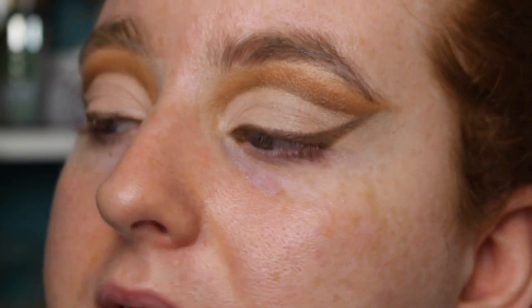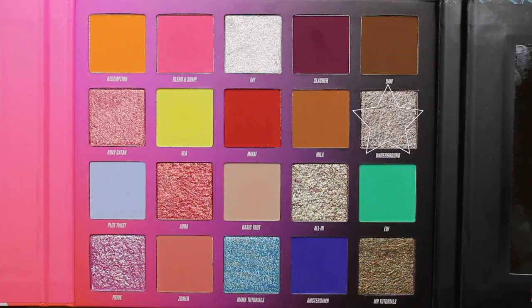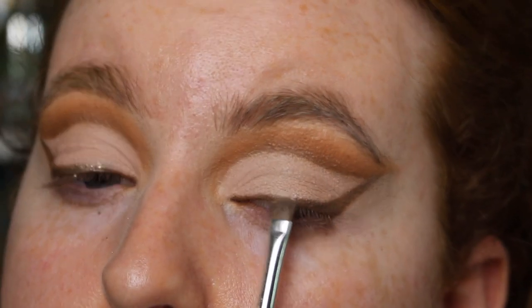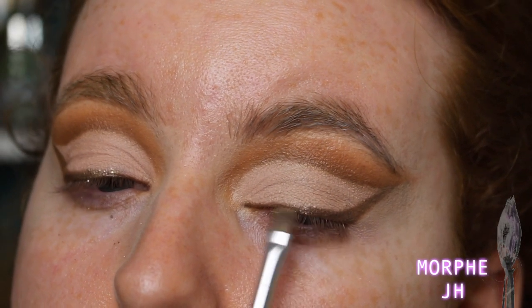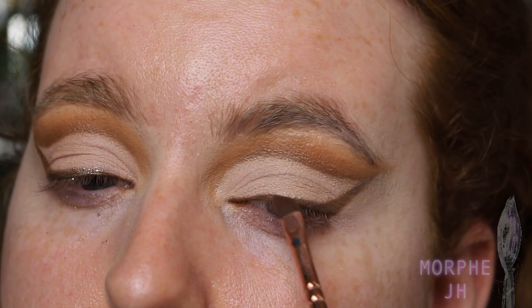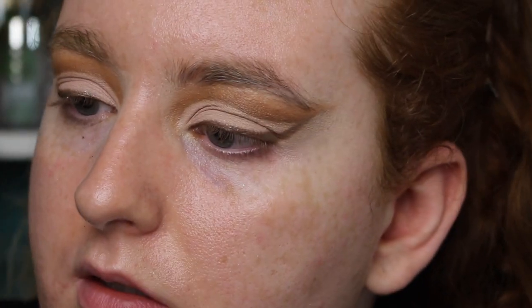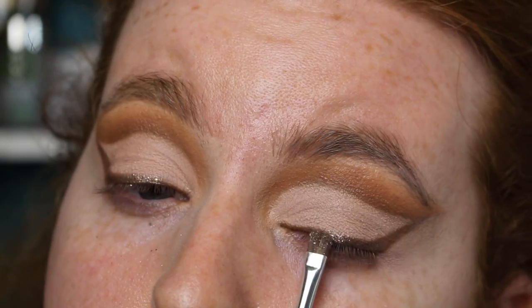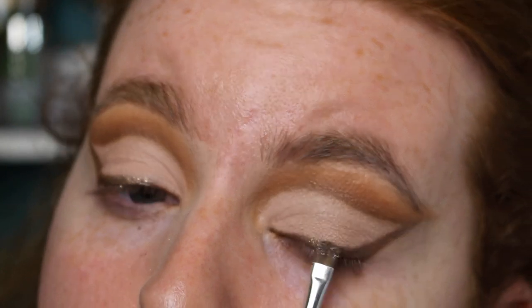You can stop here if you want — this is a pretty matte look by itself — but I wanted to add some shimmer. I've gone in with the shade Underground and I'm just patting this over the lid; it picks up the light really nicely and adds something extra. I'm making the liner a little bit thicker to give more room for the shimmer, and I'm dampening it slightly to get the best payoff — I'm pretty sure it'll be more intense wet, which is what I want.